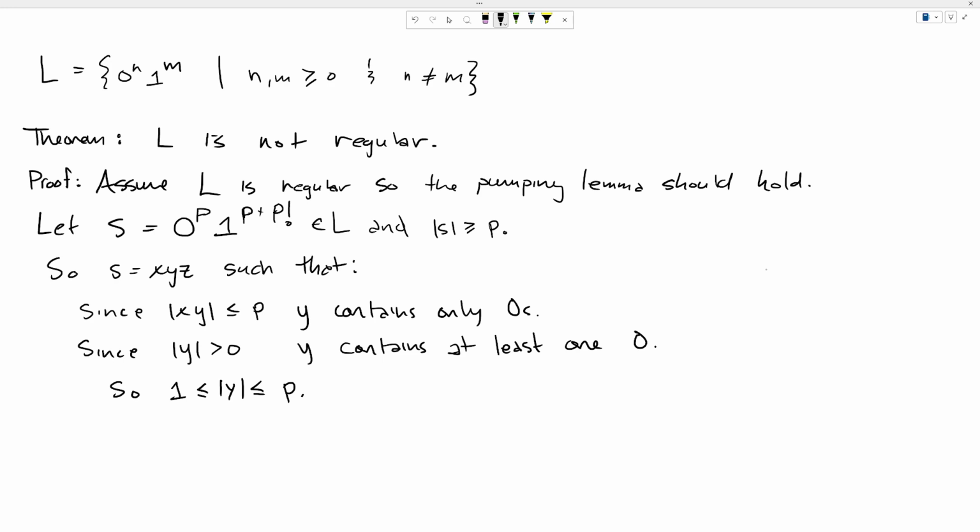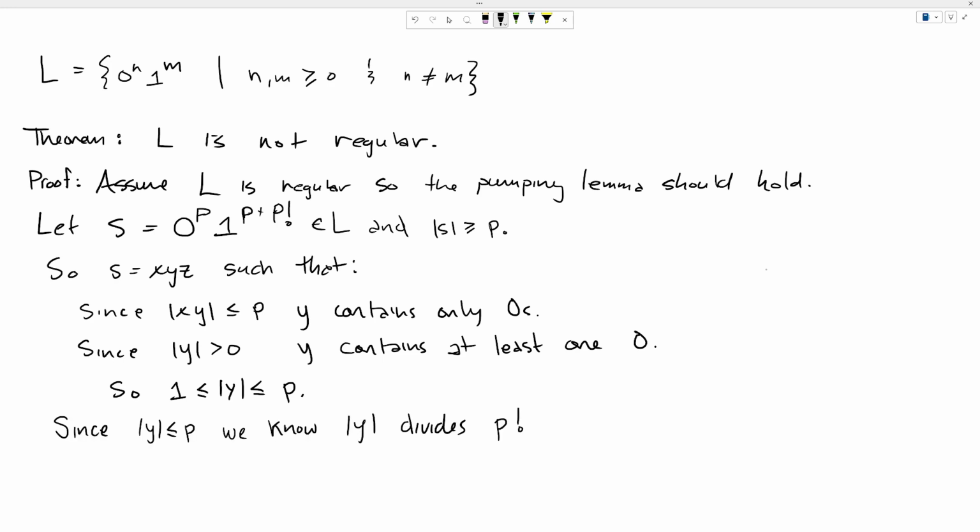Now, remember in previous proofs, we were able to pick some i that we were able to pump to. Often i equals 0 or i equals 2 works for us to pump and show that this is a non-pumpable string. But in our argument that we were building for this, we can't just pick 0 or 2. It might not work for us. So we're going to have to pick another value. We're going to have to let our i be a little bit more abstract, in that we're going to define it in terms of the length of y.